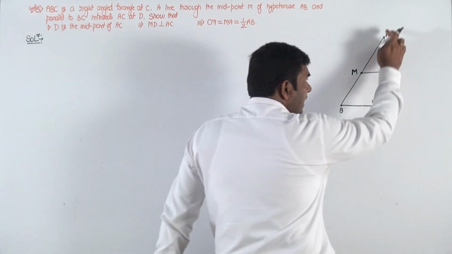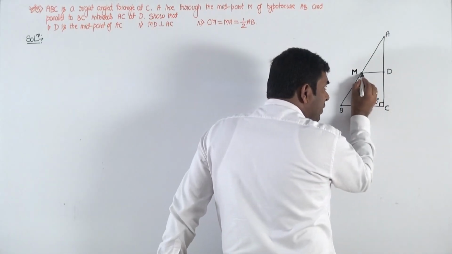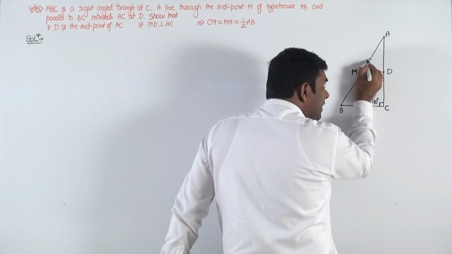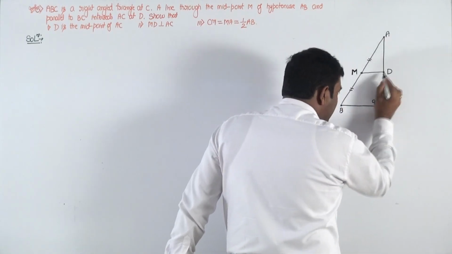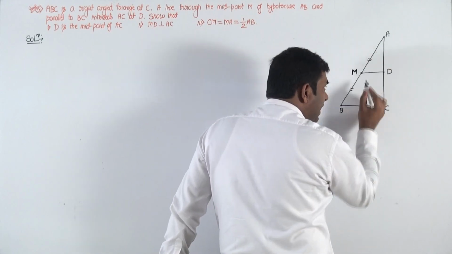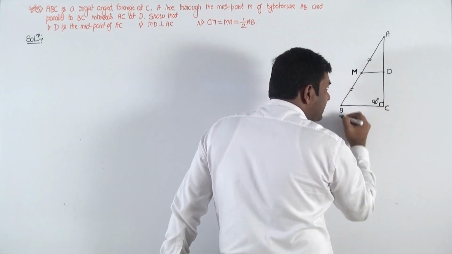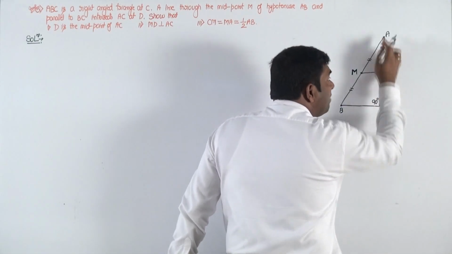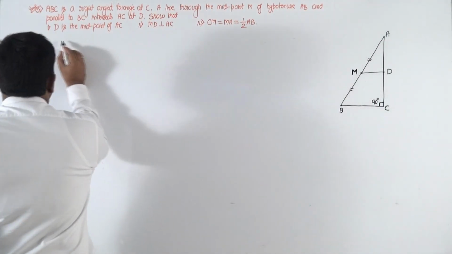In triangle ABC, M is the midpoint of AB. Question में दिया है. ये दोनों same है ना? M is the midpoint of AB. MD is parallel to BC. It means a line drawn through the midpoint of one side parallel to the other side bisects the third side. Converse of midpoint theorem. वही बात मैं लिखूंगा.